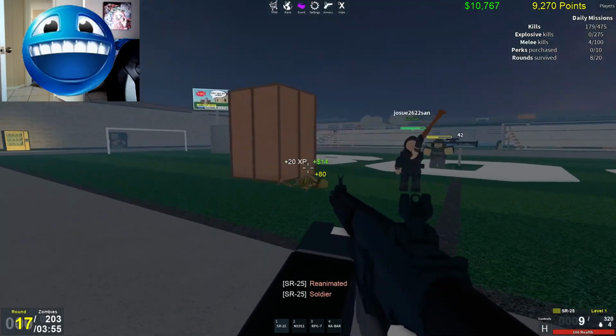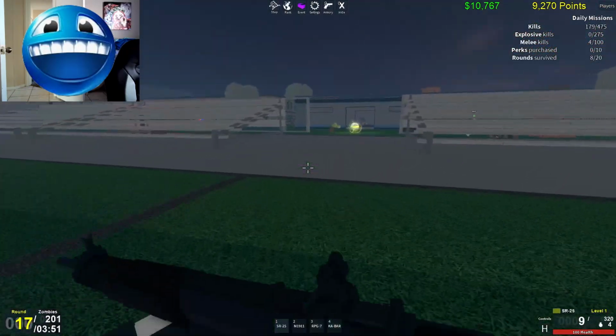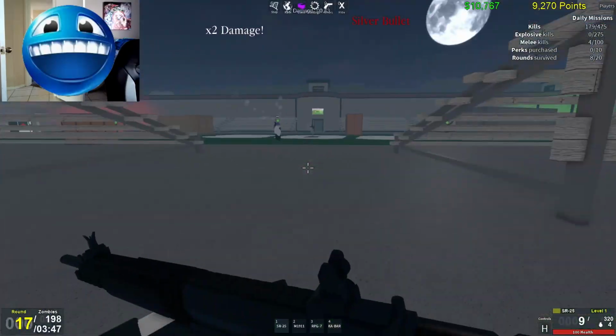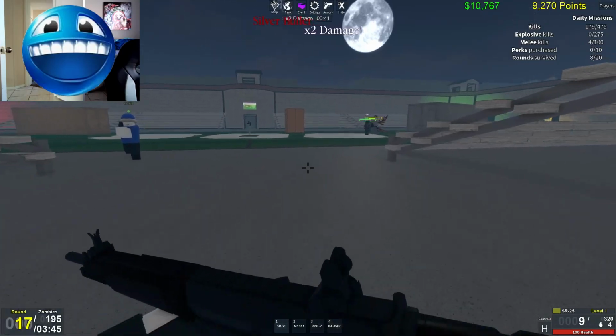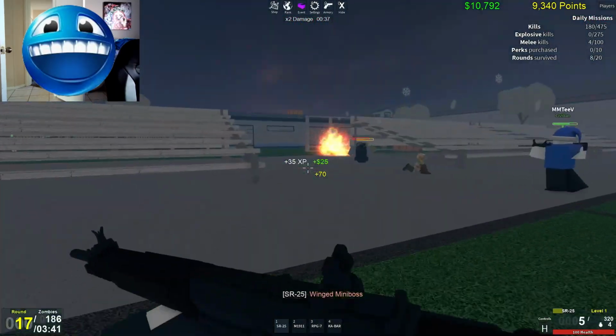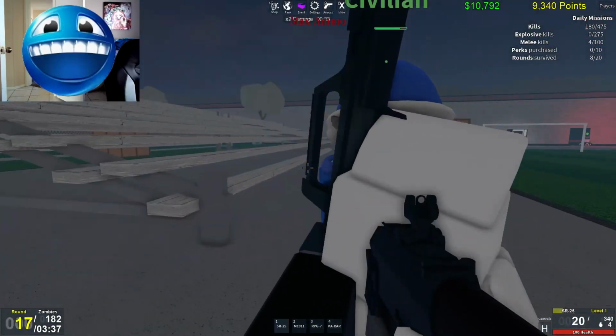Or actually, can you go get the box? Don't you have enough for the box? There's a box here, right? You can get the box. Ooh, get that. What is that? Super ammo. 2x damage. Yep, that's what we need. Demon. What? There's a demon? Yeah. We killed him. Nice.